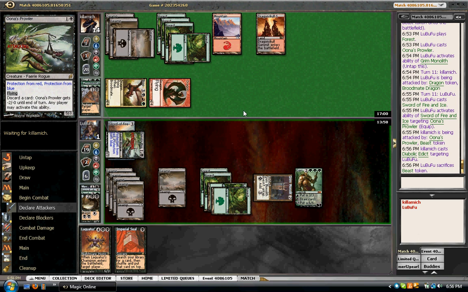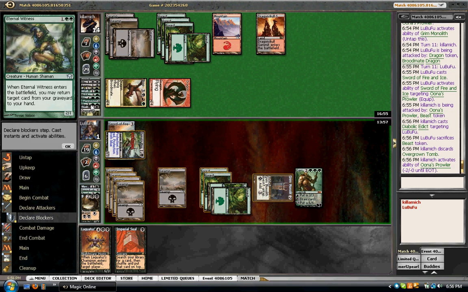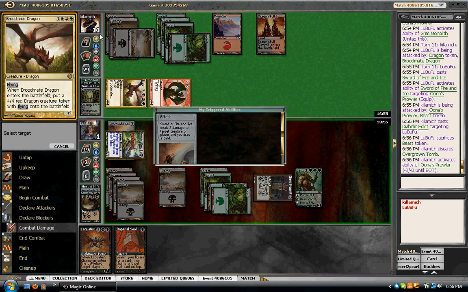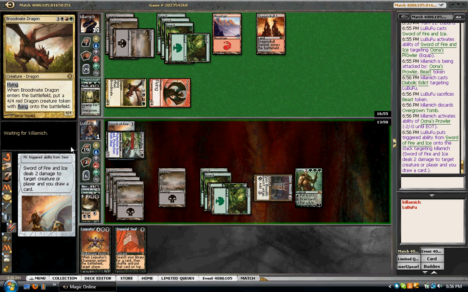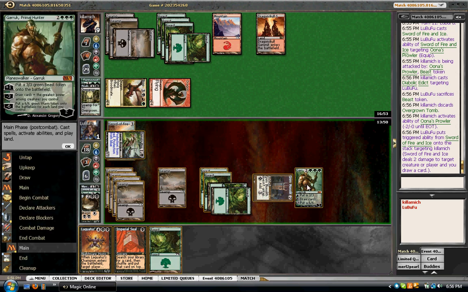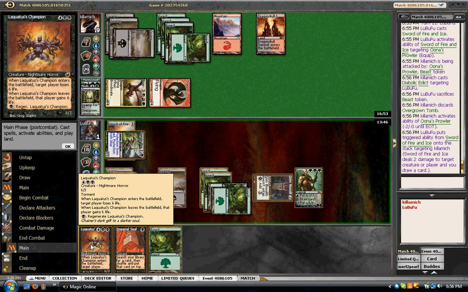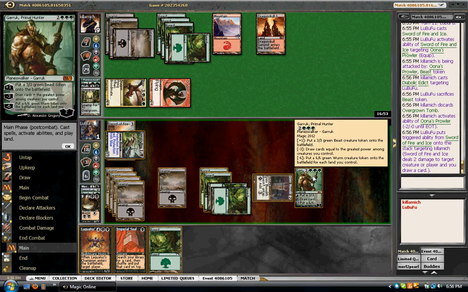Nah, he had a removal spell anyway. Discard a card to give it -1/-0. He takes 1, 2, 3, 4, 5. Goes down to that much. We can't use Garrick. Man, I threw this game away so hard, it's not even funny.